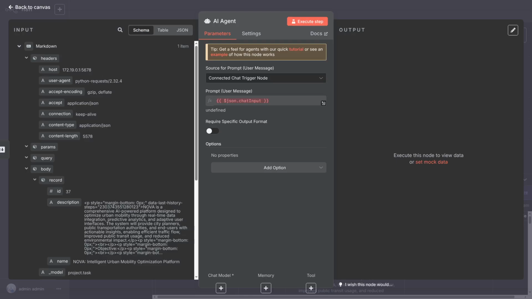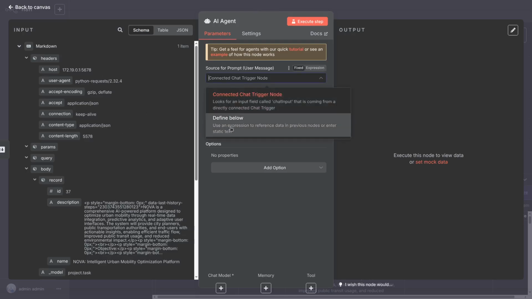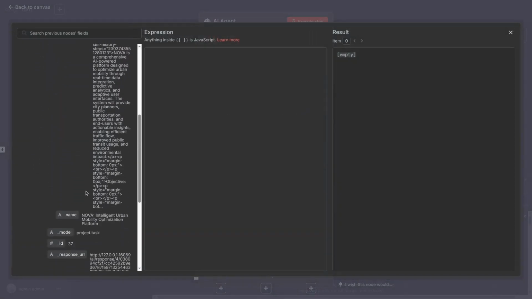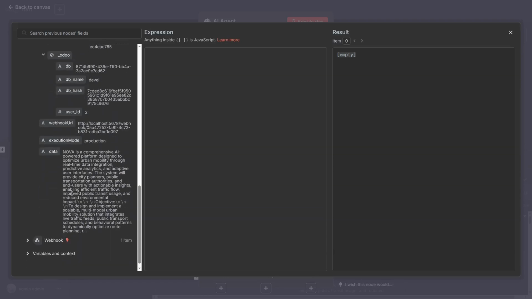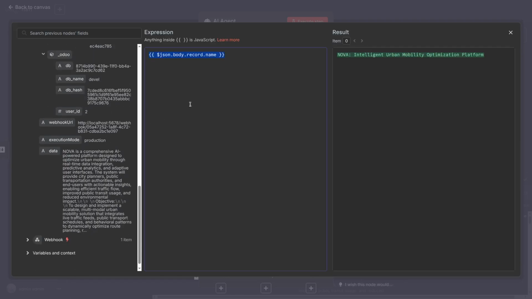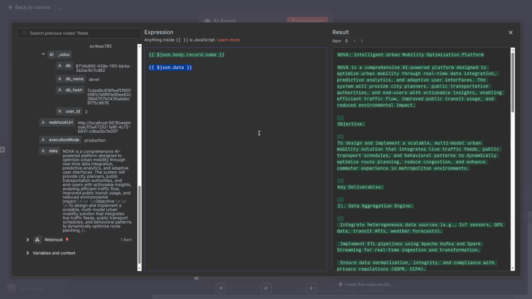Let me find it. Okay. So we will define it below. We will use an expression, and it will be something like the title and then the parsed data.